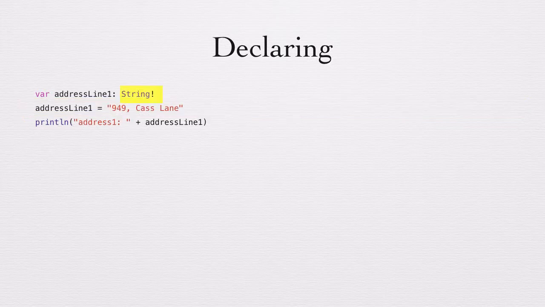At times, you may be sure that the optional will have some assigned value before it is used elsewhere in the code. Take the case of address line 1. This is a mandatory field on your form. You will declare an optional for storing this field by appending an exclamation mark rather than a question mark. Later on, when you print the value of this variable, you need not unwrap it. At some point later in the code, if you assign an explicit nil value to it and try to use its value somewhere in the code, you will receive a runtime error.